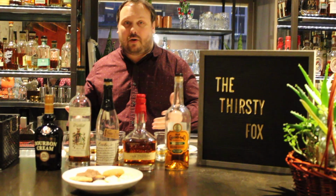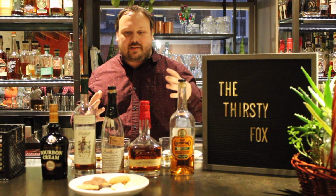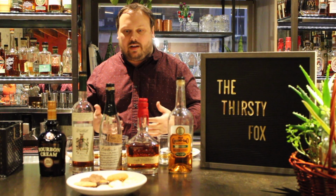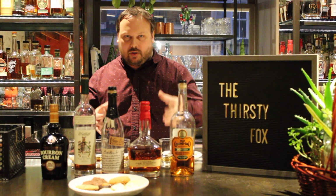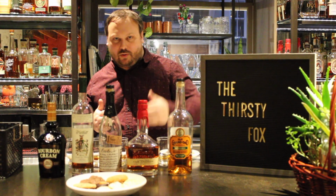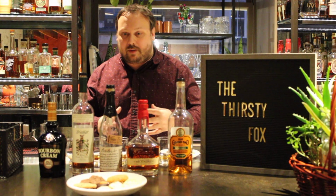So let's get to the fun part. Our tasting tonight is really going to be tasting through a variety of mash bills. When we say mash bill in the bourbon world, really in whiskey in general, bourbon mash bills are going to be higher corn, right? Everything in the bourbon realm has to be at least 51% corn. If you go through the rules of what makes a bourbon, all bourbon is whiskey, not all whiskey is bourbon. That's because you're always going to have corn being a part of the bourbon mash bill equation.